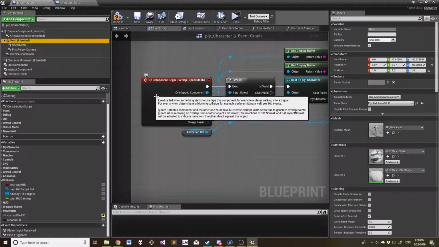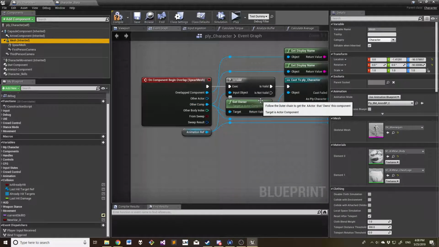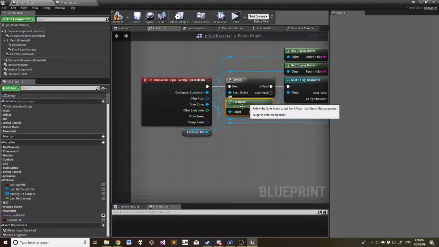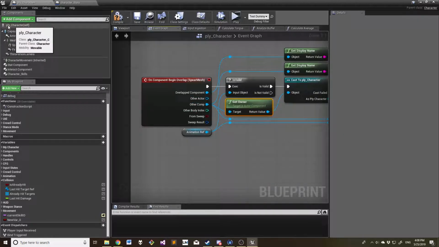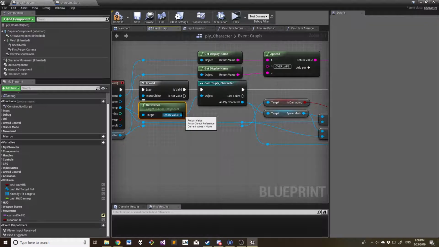So if I hit another component, it will show me what the other component is, but the other component doesn't have the information I have. So this is one function that's universal in all components of blueprints, because you can add components, right? So if you get a component, you can always use get owner, and that'll immediately give you the class that owns it, or the object that owns it. Okay? But you can't directly access things over here. You have to always cast this to the class that you want.